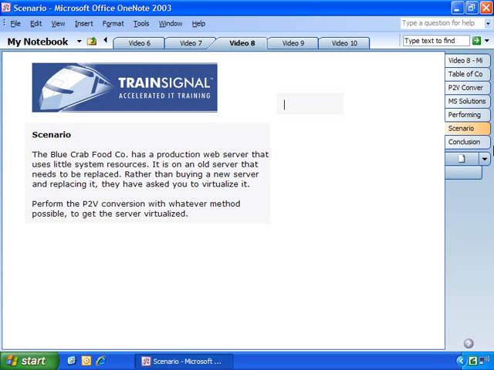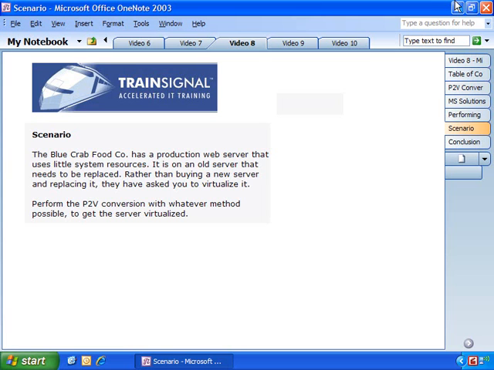So to do this, I'm going to take our virtual server, create an image of it using BartPE and Ghost, and then we'll create a new virtual server and bring the image in using BartPE and Ghost onto the new virtual server. Now, of course, if I really had a virtual server and I just wanted to create a duplicate of it, I could easily do that by the cloning methods that we talked about previously, essentially copying the virtual disk and modifying the config and having it back up almost instantly. But I'm demonstrating the BartPE and Ghost method here because I'm simulating what you would do to convert from a physical server to a virtual server. So with that, let's get started.